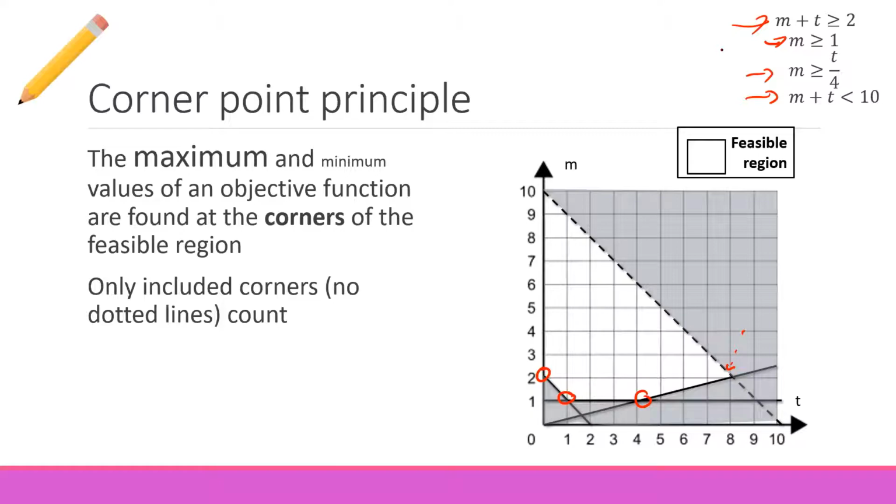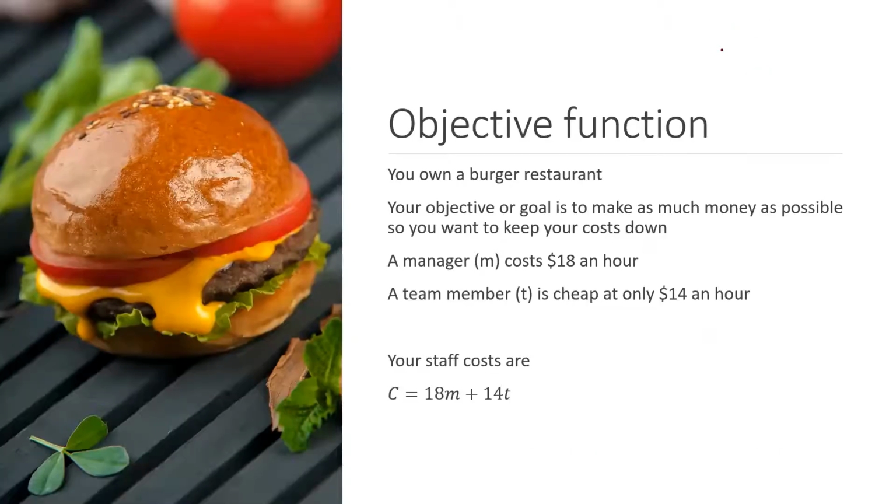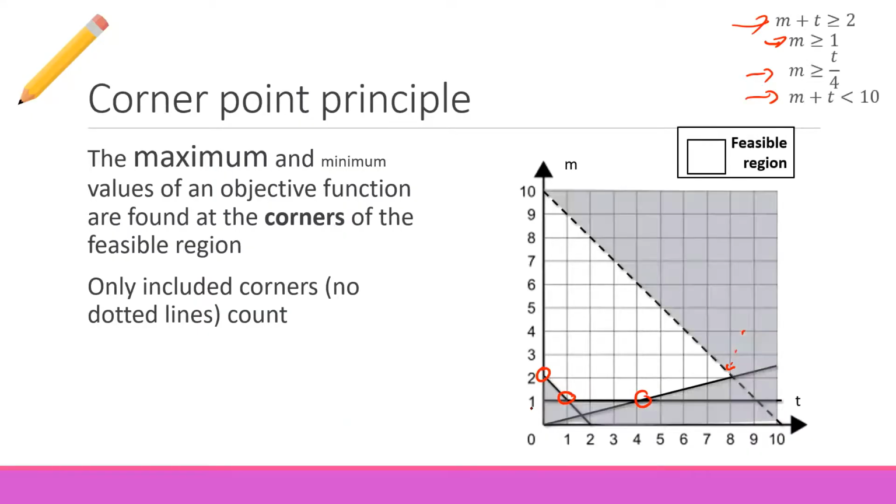We could then start looking at this function here and the corners, and start to figure out, well, what is the cheapest way that we could staff the store? My guess is the cheapest way is probably going to be this one here, having one manager and one staff member. I think that's going to be cheaper than having 2 managers, but I'm not sure. We'd have to actually run the numbers to find out.